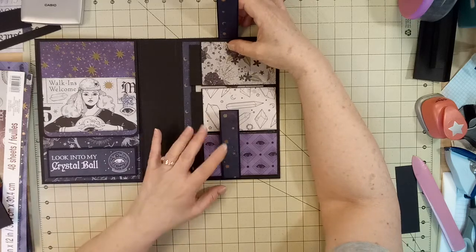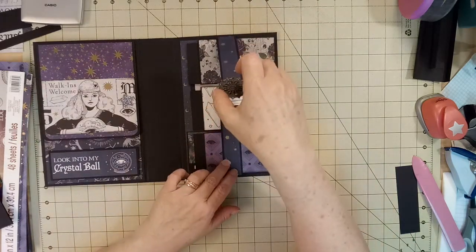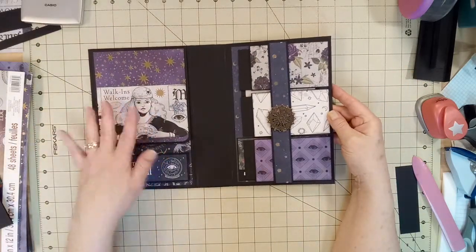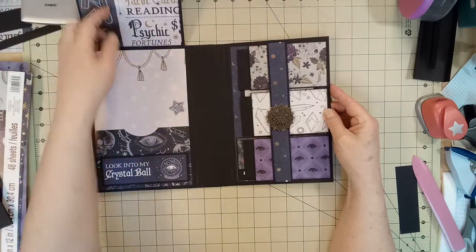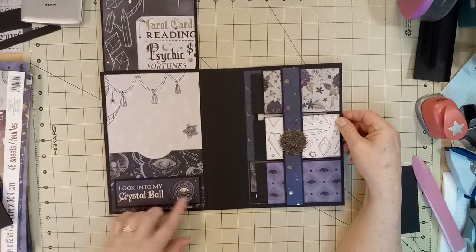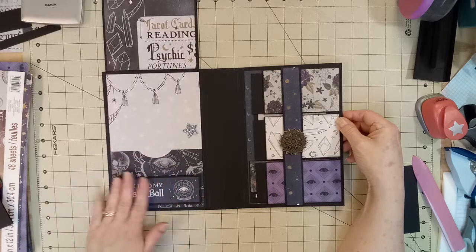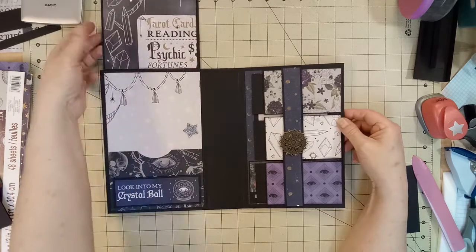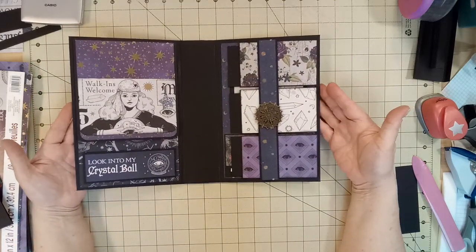Who am I kidding? Sometimes I make these journals and just put them up on my shelf and look at them, but that gave that a little bit more weight. So now I've got my front and my back. I still have to make some tags for here and for here. Like I said, this is popped up a little bit on some dimensional tape just to give it a little bit of depth. But I'm really tickled with the way it's turning out so far.